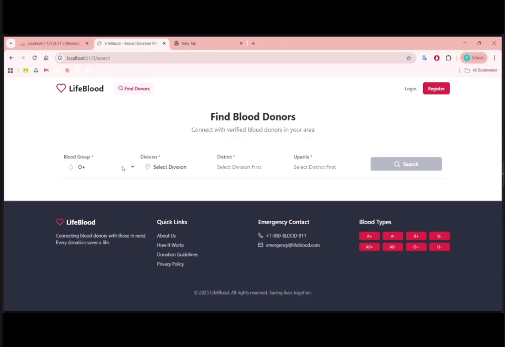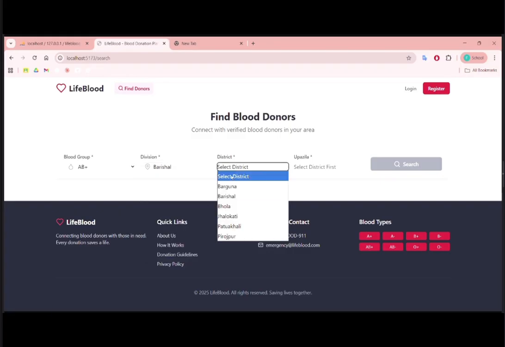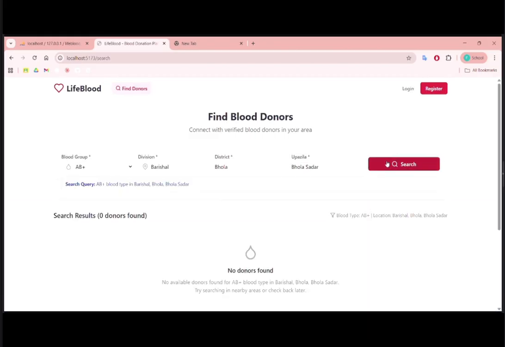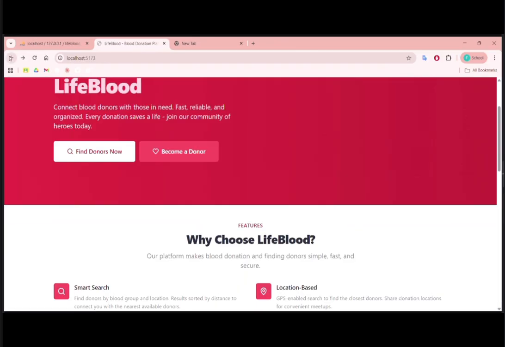And lastly, if any critical situation occurs where we want to have a donor immediately without login or having any user, we can search for the donor like this.